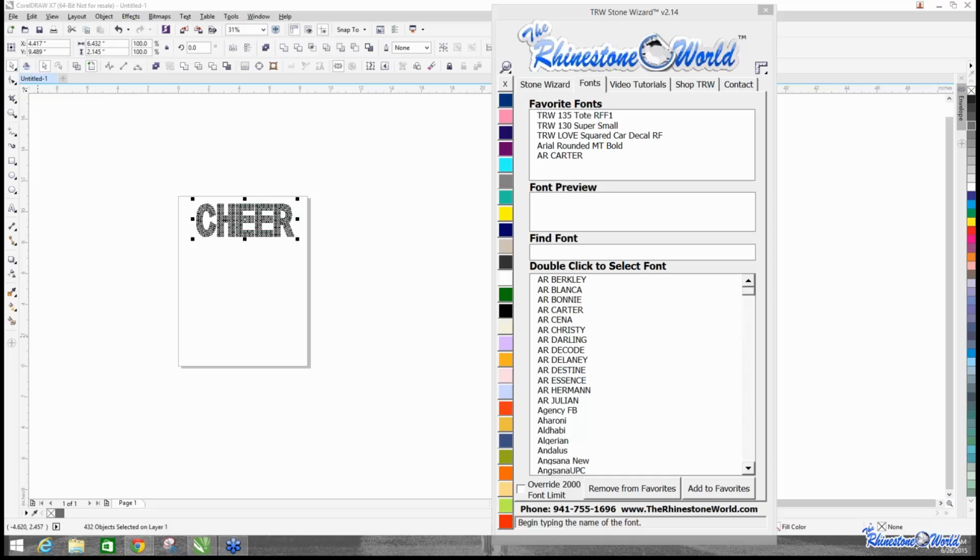Tracy, I was using the Mega Sports TrueType font yesterday, and when I tried to mock it up, I got a jumbled mess and red boxes. What did I do wrong?